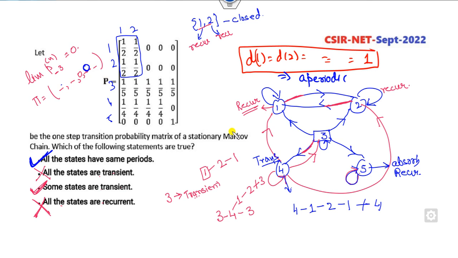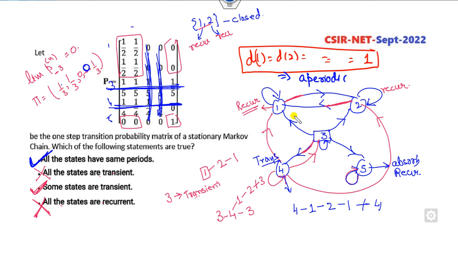Okay, and how can you find that? If you find the stationary probability, although it is not asked, you can delete the third row and the fourth row, and the third and fourth columns. Now what is left is these two, and these two, and this. Clearly this is a doubly stochastic Markov chain, because the row sum and column sum of these three are 1. So it is 1/3, 1/3, 1/3. So this is the stationary probability. If they ask, it is irreducible. It is possible to go from one state to another in each case.